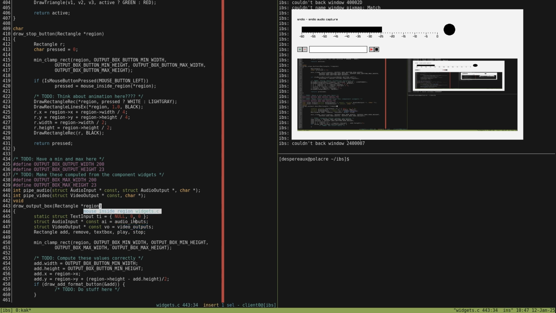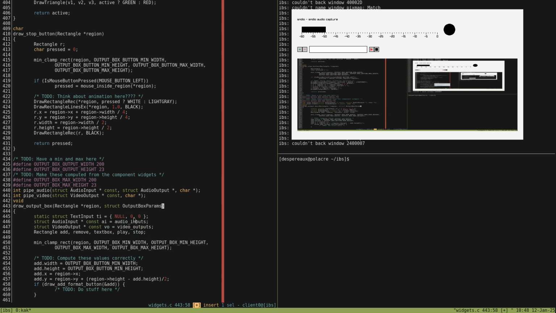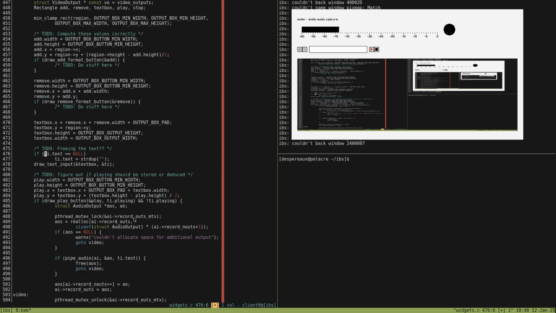Okay, so those will have to be parameters to the output box, which I guess we can just go struct output box params. And then our text input, right, so let's keep them around for now. So we'll search for TI. So this can be params.